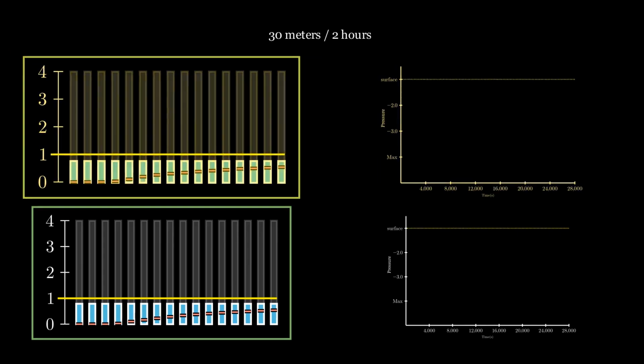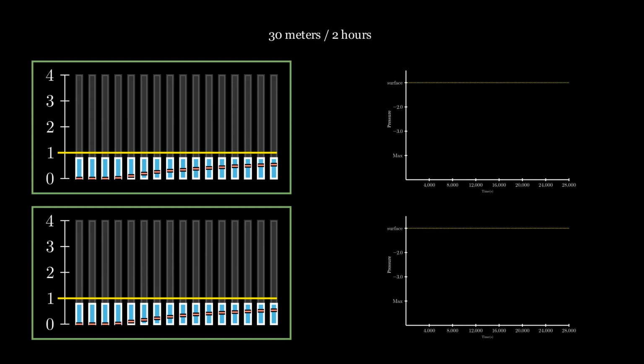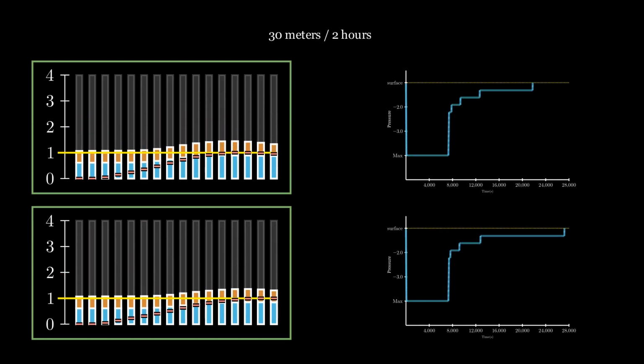Once more, this is the experimental one, and this is the theoretical one. The dives go as usual. This time the dive is bounded by the slowest tissues. We can see that now the theoretical model imposes a much larger penalty for shallow stops. This penalty makes the dive longer with no need. And this is why we said that the ZHL theoretical coefficients are not conservative enough for fast tissues and too conservative for slow ones.